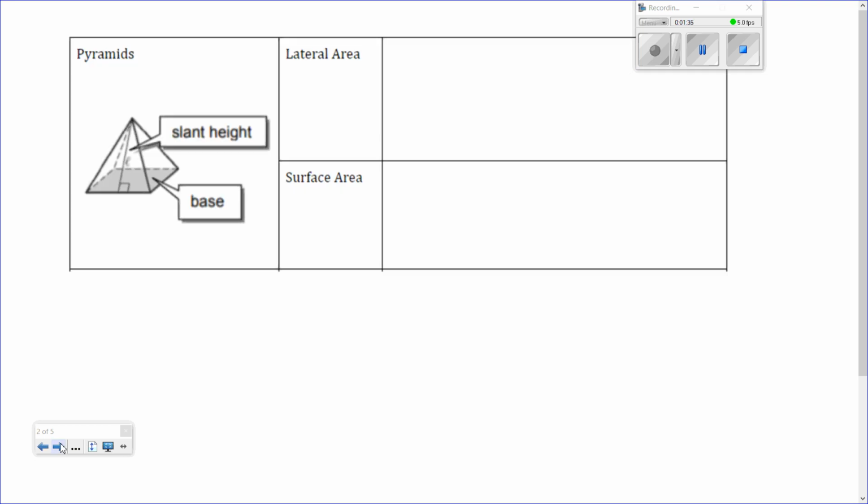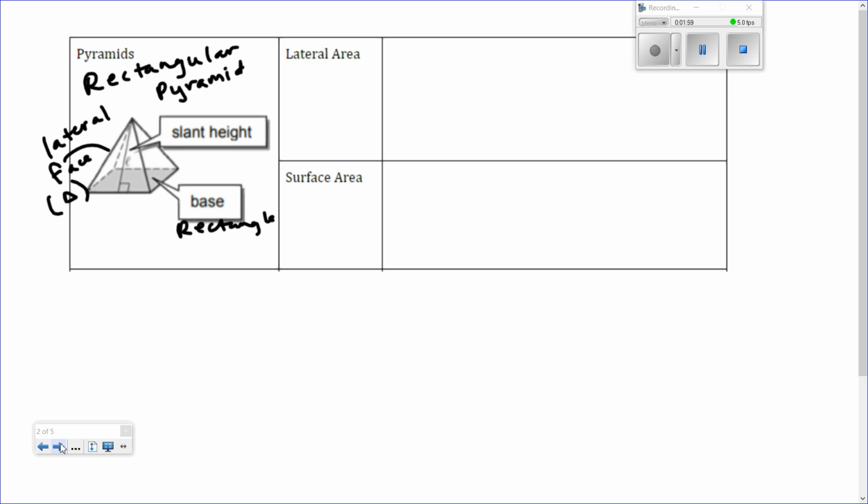You see in this picture you have a rectangular pyramid. It's got this shaded base area that's a rectangle. It's got lateral faces still that are triangles. And it's got this slant height. The slant height is on the side, so it's on one of the triangles. It's not down the middle of the shape. Our lateral area is still talking about the addition of all of those faces without the base.